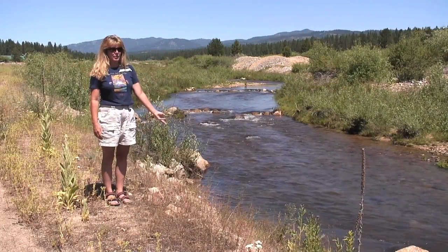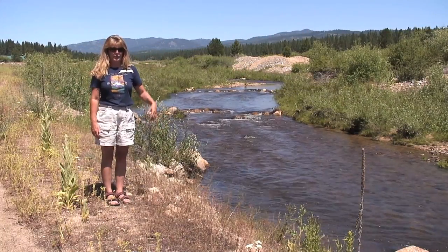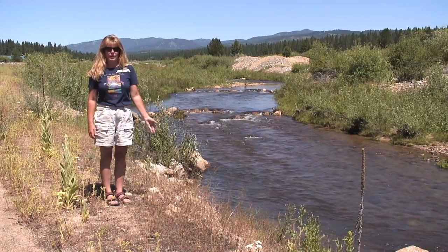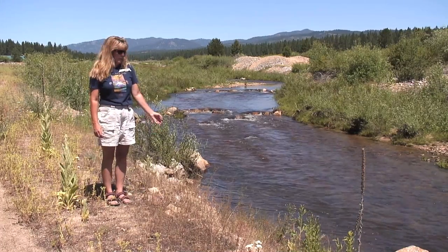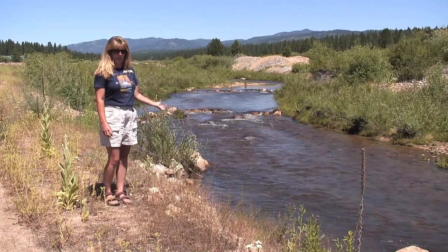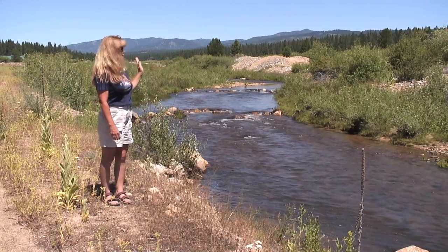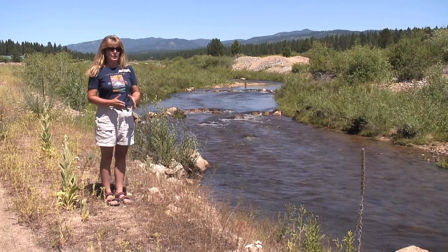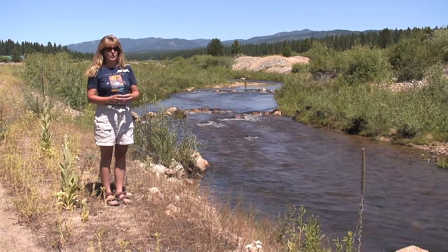This is Lower Grimes Creek, from where we were all watering plants earlier today. We put a lot of in-stream structures in, mostly for the fish. The upstream-facing bees behind me — there are two of them here — create scour pools so that fish have deeper, slightly cooler water where they can hide.